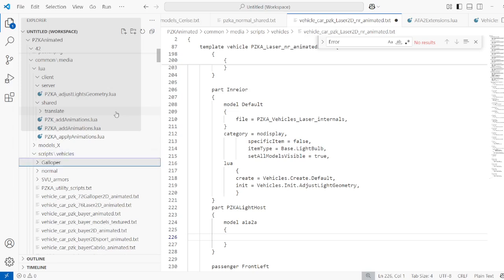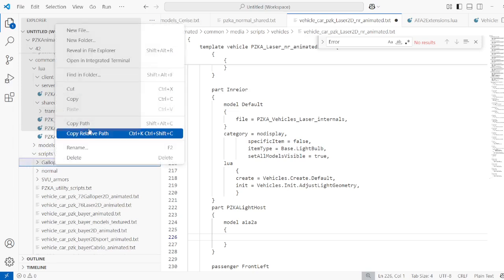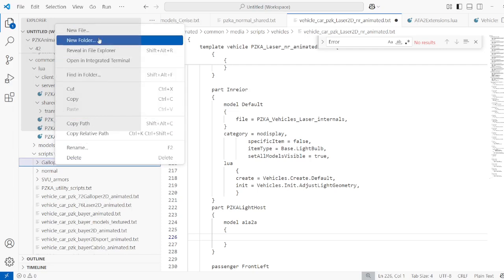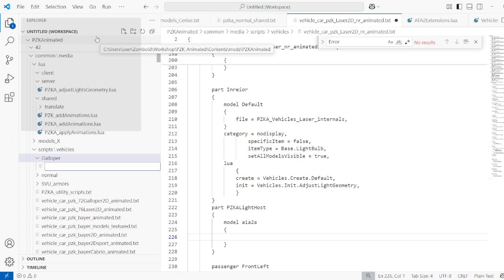Galloper. A new file. Models. Sorry. Models.txt. Yeah.